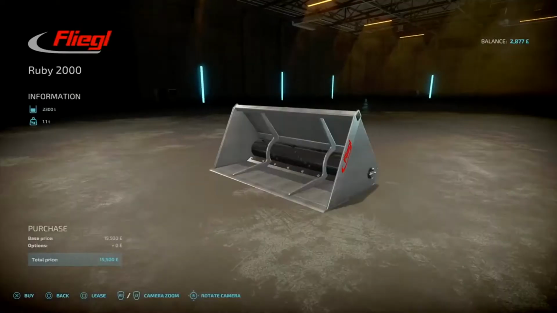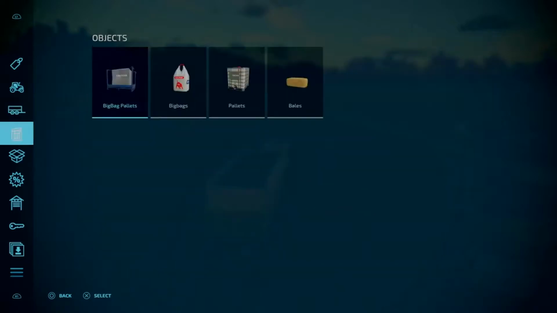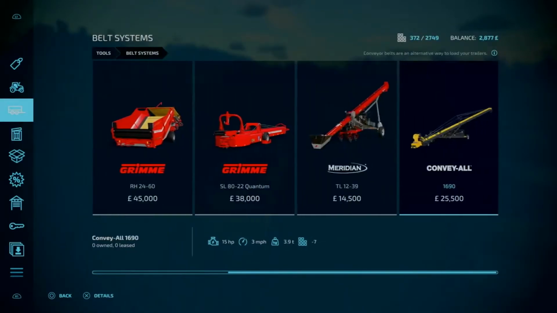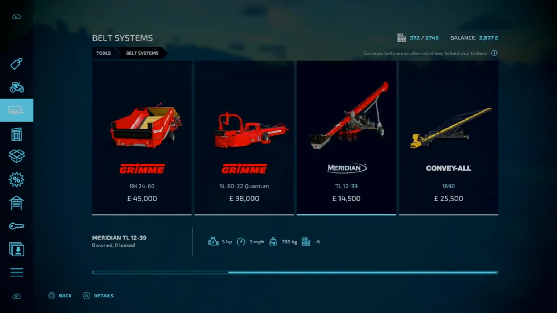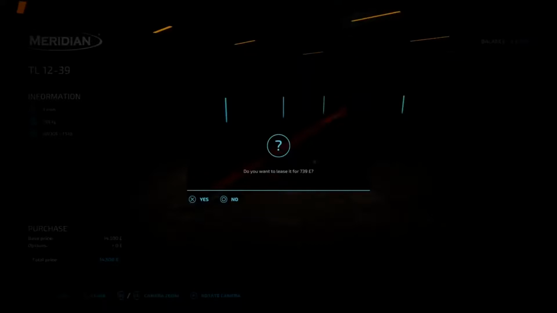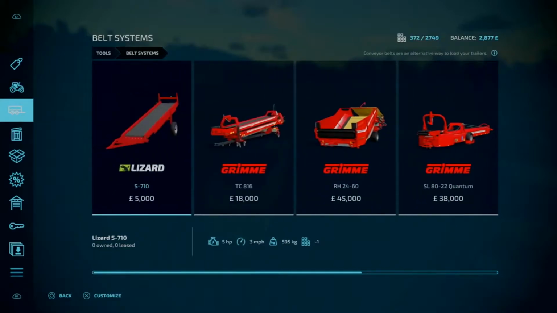Oh no, not that. That's going to cost us 800 quid. Then what we can do to get into the biogas plant, potentially, is use a belt system so we can cut it and dump it into here, the Meridian TL1239. That's going to cost us another 740 quid. Or we can cut it, put it into a big pile, pick it up with the Lizard S710.